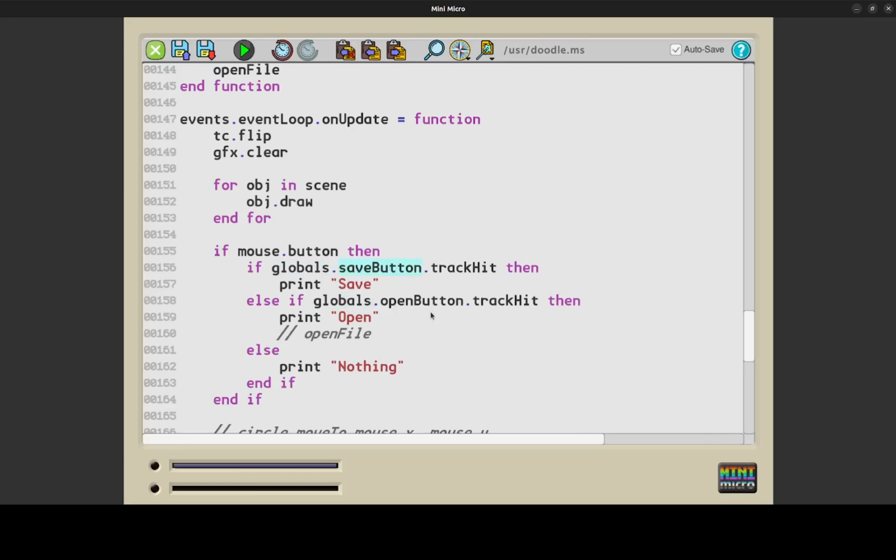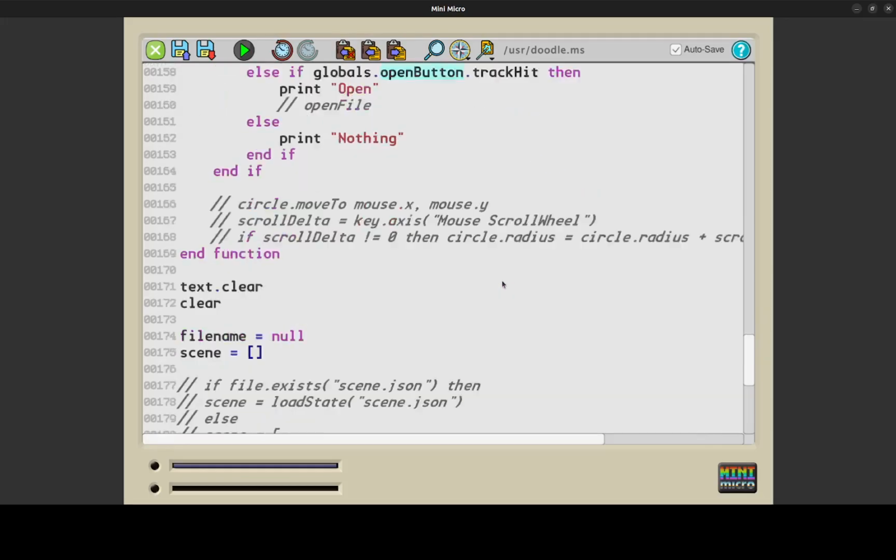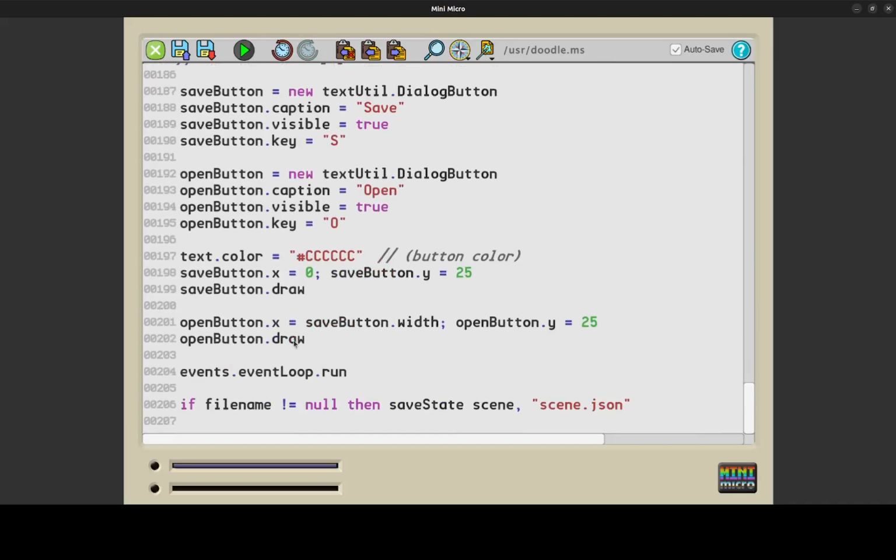Globals, save button, open button. Oh, here's the problem, I think. No.